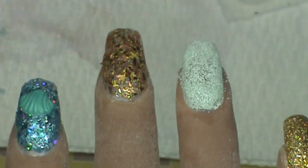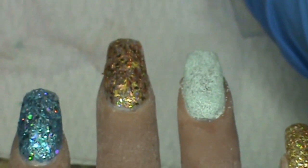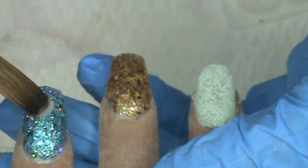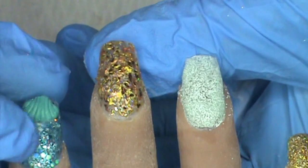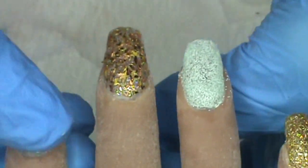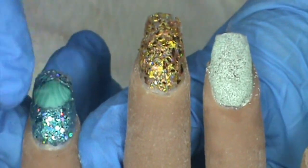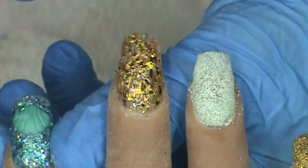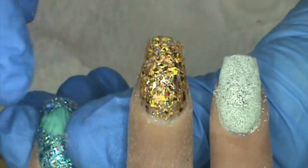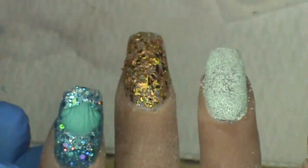So, actually, you know what? I'm gonna take a small little bead of clear first. Smallest bead I can possibly get. I'll put it right there, and I'm just going to take this little seashell and stick it right there on top of it. Now, flatten it, as flat as I could possibly get it. When you're peeling it up, make sure there's a little arch in it, because that way it'll lay flat to the nail. So there that is, with my little detail.